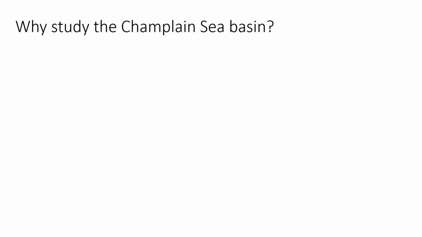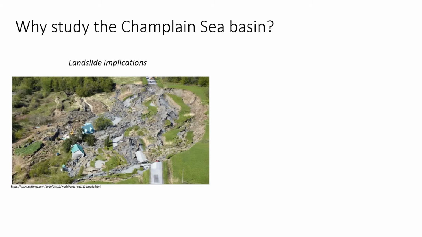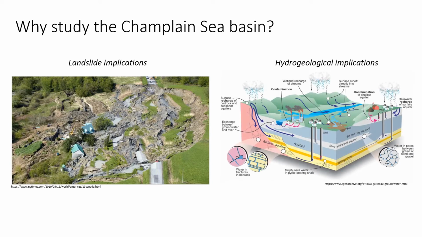Alright, so why study the Champlain Sea Basin? Well, the rationale for studying glacigenic sediments of the Champlain Sea Basin is driven by their great societal interest, which is due to their potential susceptibility to retrogressive landslides, and their integrity as a regionally extensive aquitard in the Ottawa and St. Lawrence River valleys.